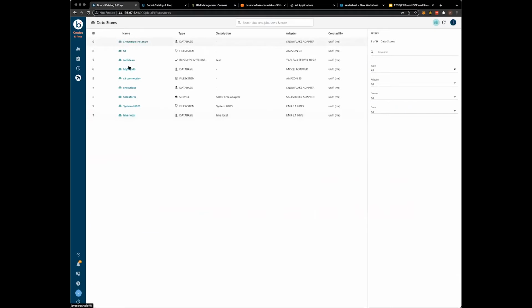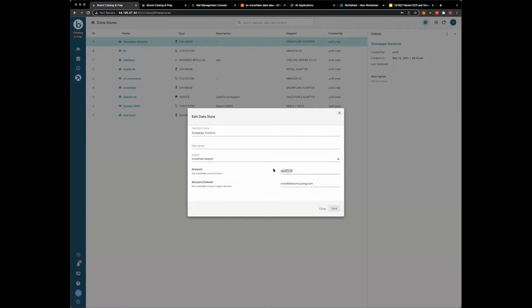The next step would be to set up your data stores. As I said, as you can see here, we've got 9 different data stores. And while setting up the data store, this is mostly just a way to separate by account. So you can see we've got 2 different Snowflake data stores set up. This is because they're both hosted in different accounts so that we can grab data from one, move it to the other, and just keep all of this separate.